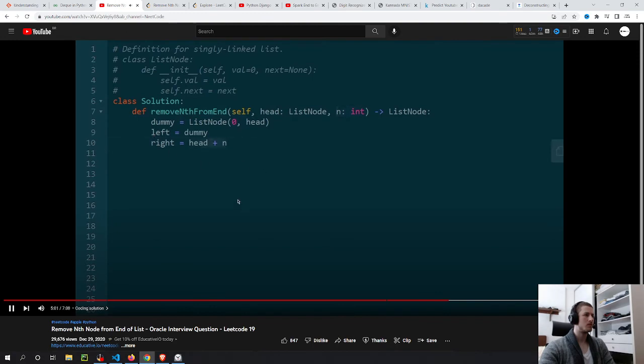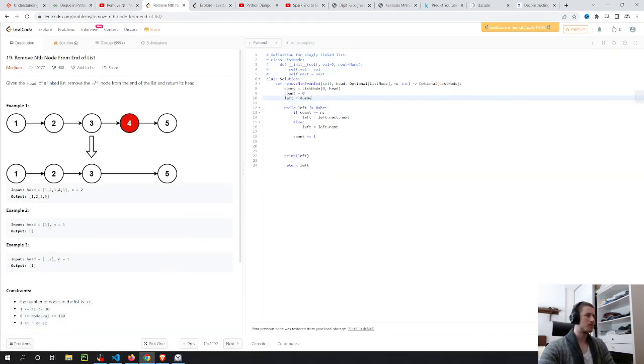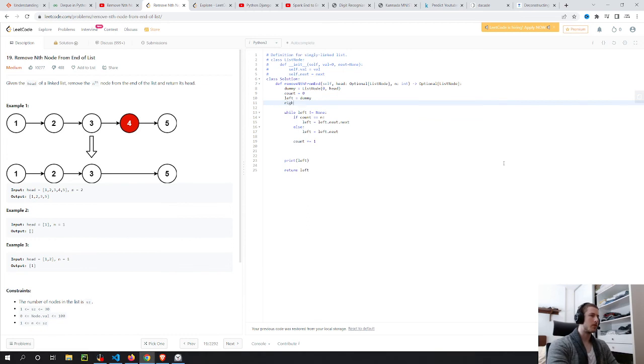So we need a loop to do that, right? We can't just do that with a calculation. So we can initially say right is equal to left dot next.